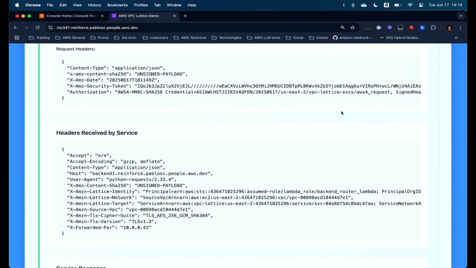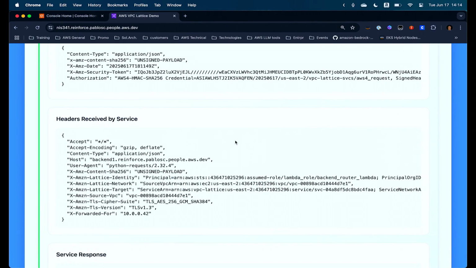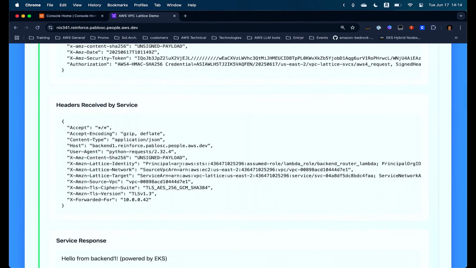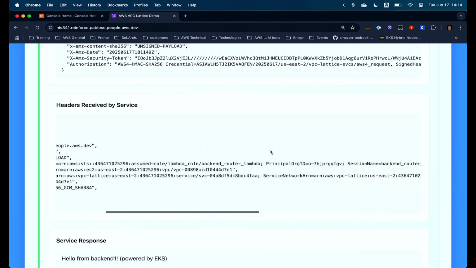But in this case, through the signature Lattice is adding these request headers, and what is received on the other side, we can see that now we have a lot more information about who's making the call regarding the principal, the source VPC, so the ARNs, the principal organization ID.